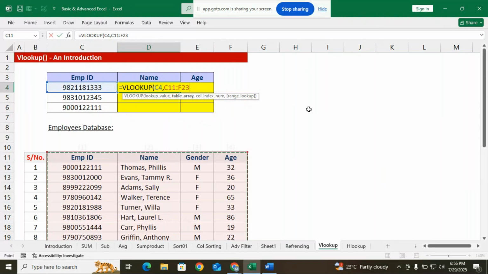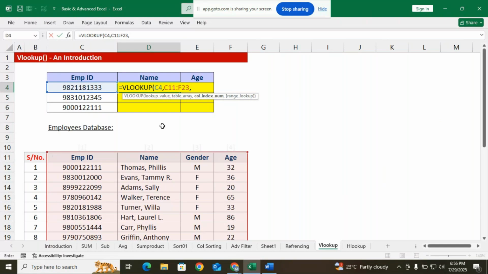Comma. Now, in which column do we have the name of the employees? The name of the employees in which column? This is the first column. Now I have selected the table from the employee ID till the age. So this table has four columns now.